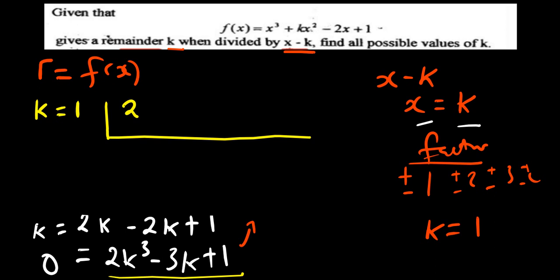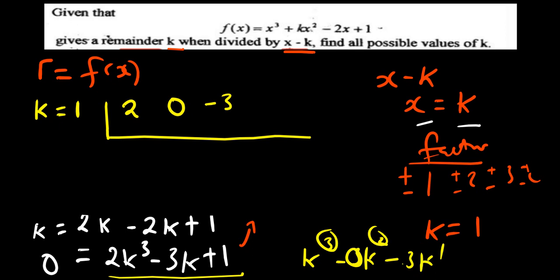Now, like we said in most of our videos, you have to make sure that the powers of x are decreasing. So in this case it will just be 0, then that's when you put your negative 3. There should be a k squared, so let me just put 0k squared minus 3k, like that. This is 1. So they should be decreasing from 3 to 2 to 1. Make sure that you do that, otherwise your answer will be wrong. So this is negative 3 and 1.